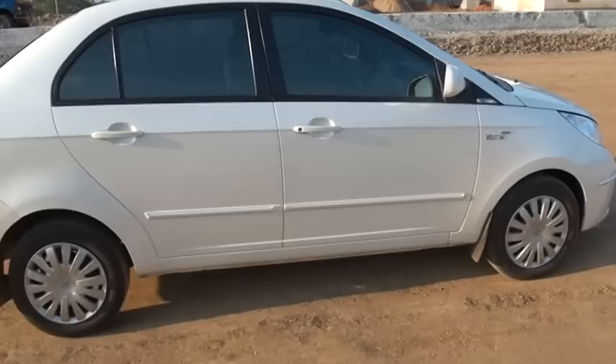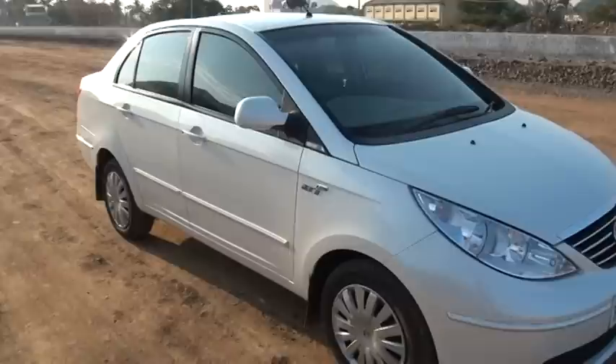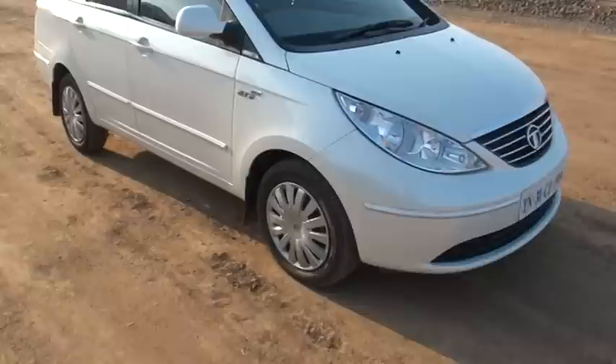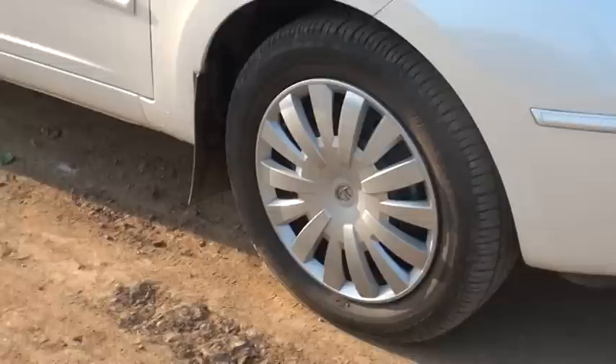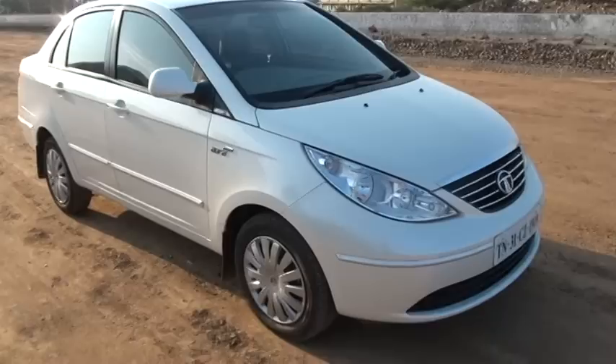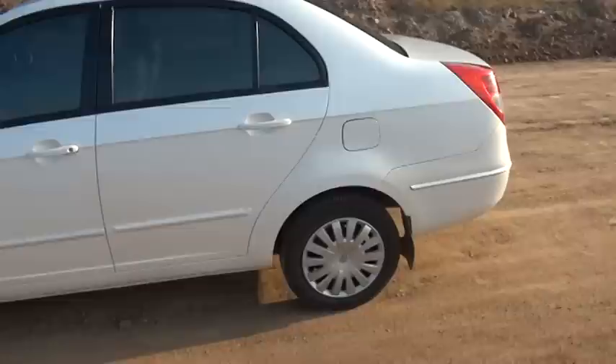This Manza is a dew white color. It looks shinier than the other white colors which you get in other cars such as in Honda. The front looks exactly like the Indica Vista. In the first look this may look like alloy wheels, but this is actually wheel caps cleverly designed. The Indigo Manza comes with 15 inch tires compared to the Indica Vista.